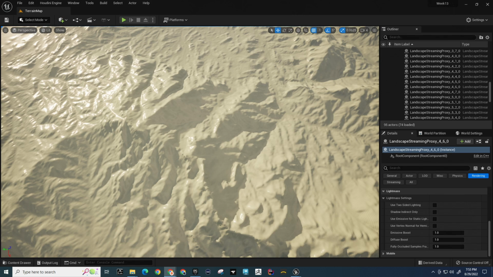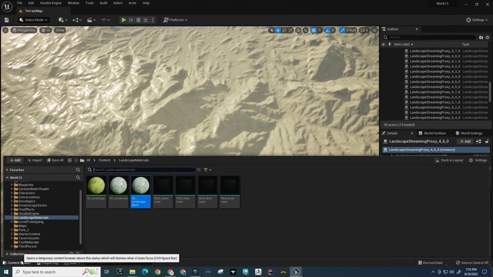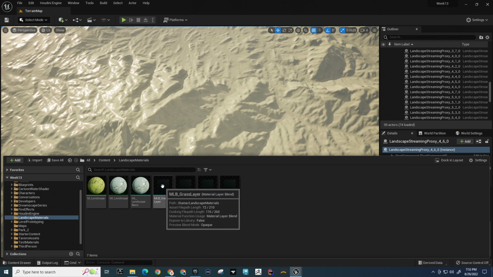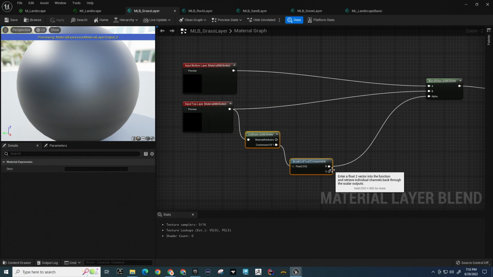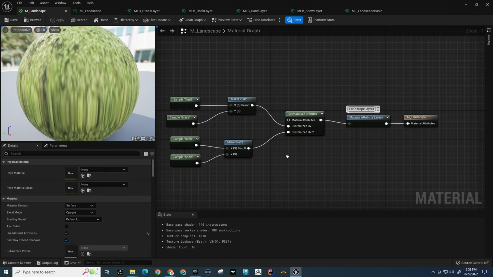I'm going to double check in the master material that rock is indeed in the second float value of the first UV channel. And then I'm going to make sure that I'm getting the material attributes from the top layer, although it doesn't matter whether I get it from the top or the bottom. And then I'm going to override the rock there. Okay. Oh, wait.